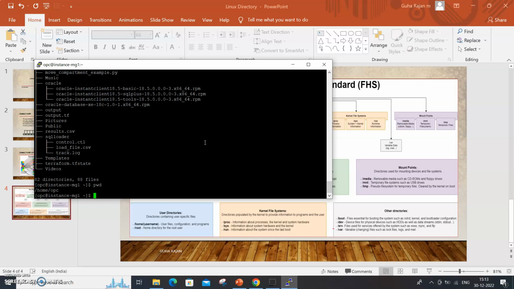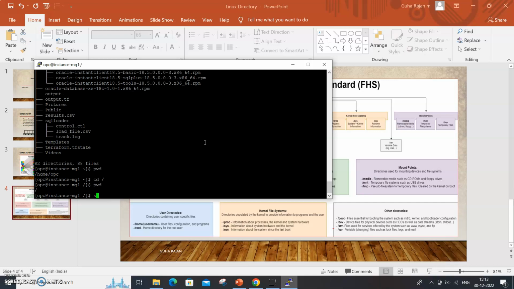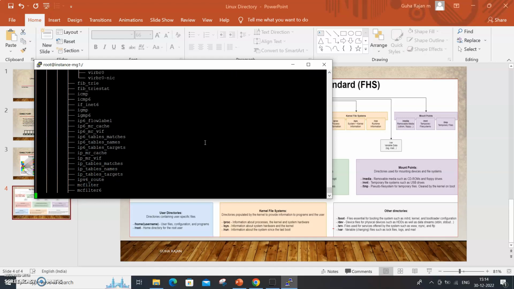The other option is, you can also do it from the root. So I change directory, getting into root. I think I need sudo, so sudo bash, then run tree. It can give you the entire structure.